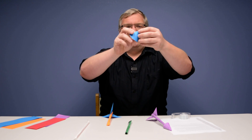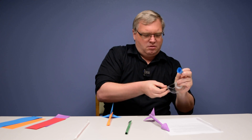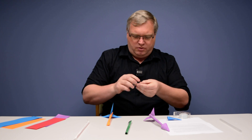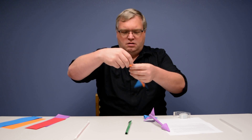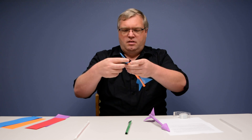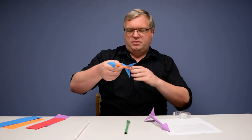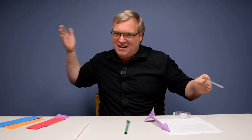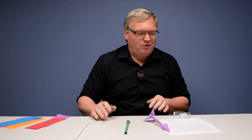Now let's go ahead and do our nose cone. I'll put a piece of tape on the nose cone, make it sticky on both sides, and attach it to the top — and there we have our rocket! Let's go ahead and launch it. Put the straw in and give it a puff of air — there it goes! I needed a bigger puff that time. I didn't have a lot of room, but it definitely went in a much straighter, more targeted line than the other two rockets we launched. Adding the fins and nose cone really changed the way it flies.